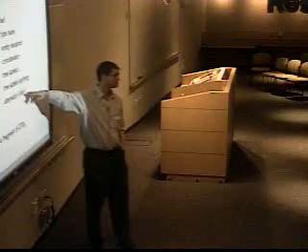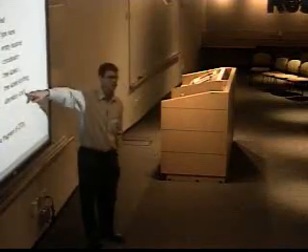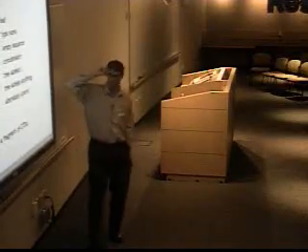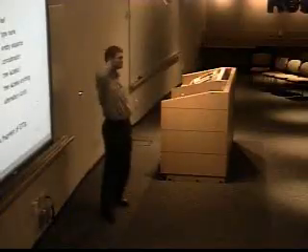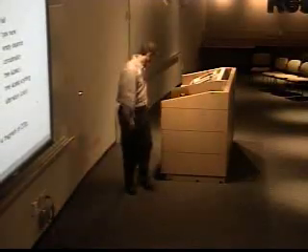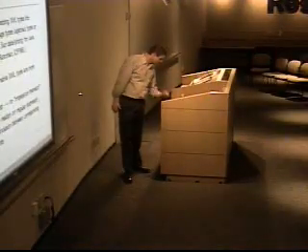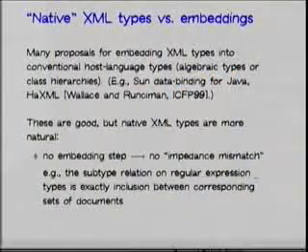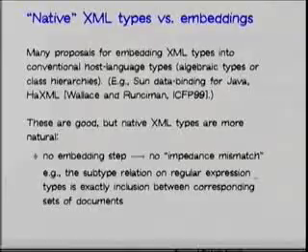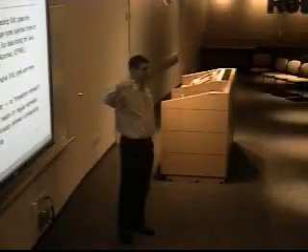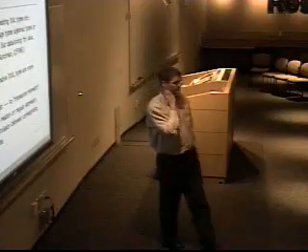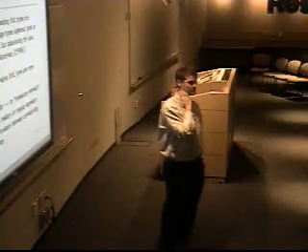And we have union. And this is, for the programming language people in the audience, full set theoretic non-disjoint union. Okay. And I don't think I want to hammer on this too hard. The point is there are lots of other ways of obtaining the benefits of static typing for XML processing.